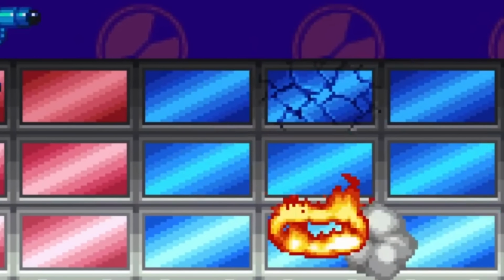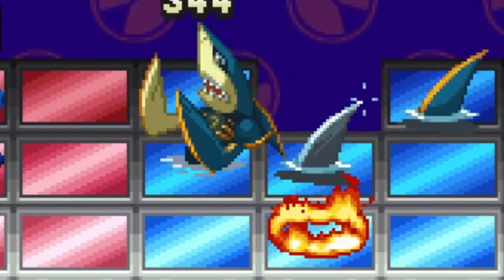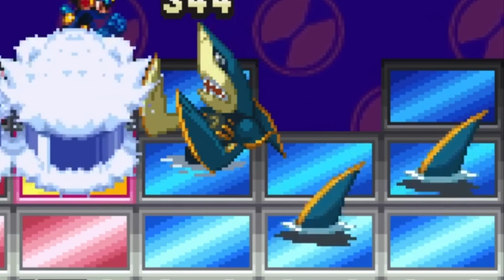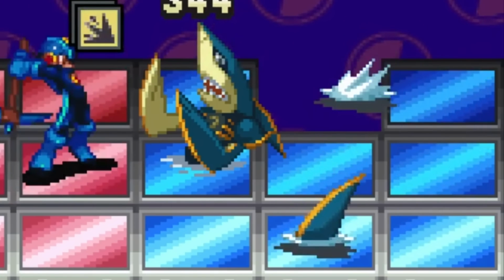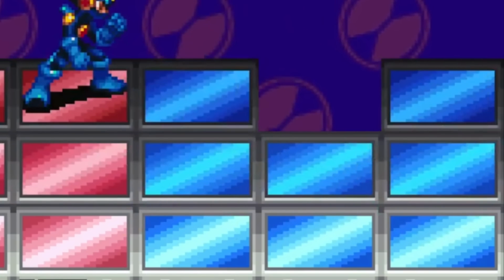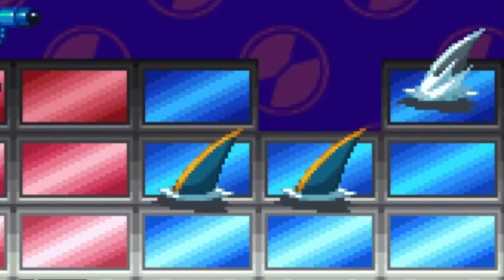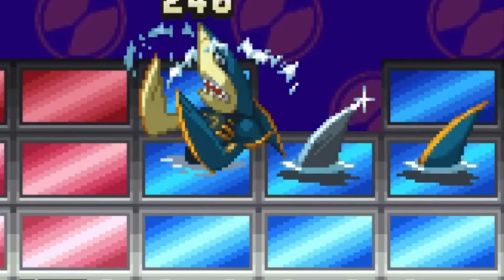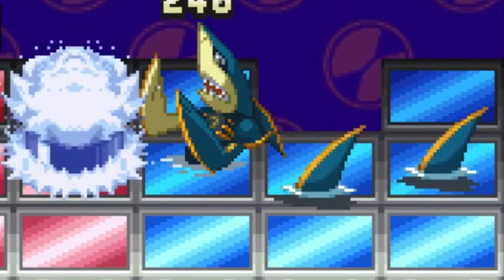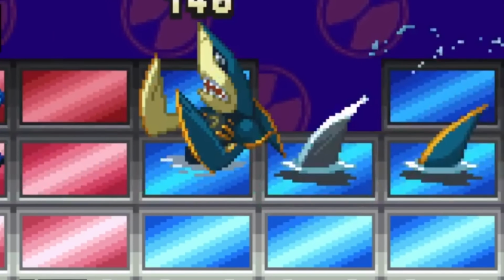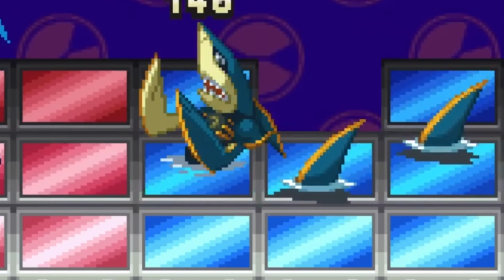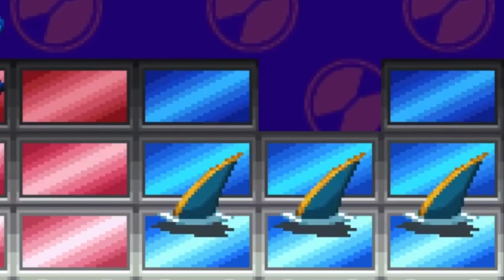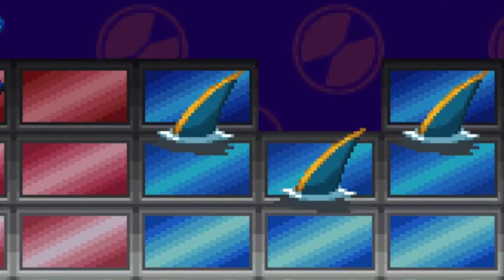However, when he's underwater, he has 2 additional decoys to hide with, resulting in 3 distinct shark fins that glide up and down and attack when they come in line with MegaMan. The fins themselves have 3 or 4 frames of this tiny wiggle. Well, sometimes they do, sometimes they're static, which I don't understand. But when they attack, there'll be this cool looking splash animation on top, which gives it a much more exciting feel than just the fins on their own.